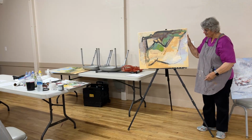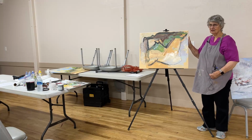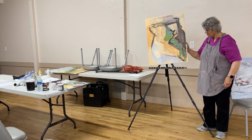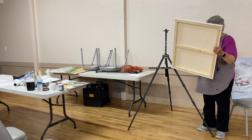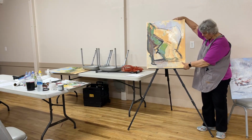Sometimes the dark is at the top and everything lights underneath. And we have to finish it out this way. But I kind of think I like, what do you think of this one?